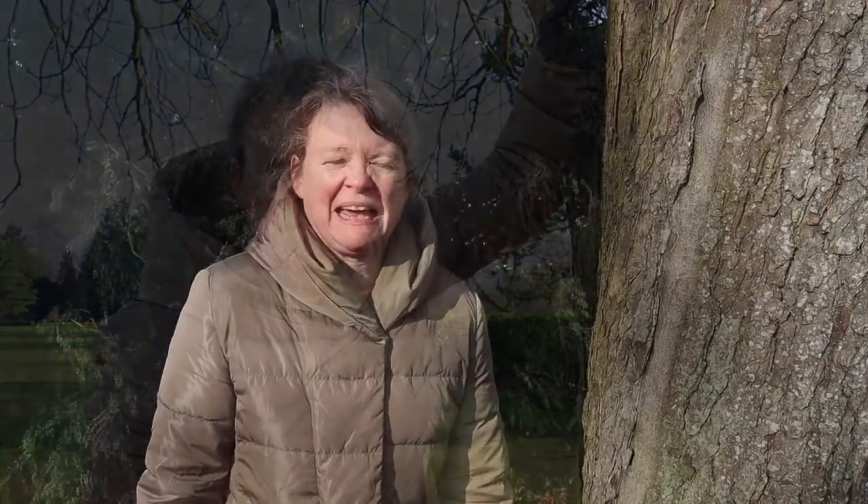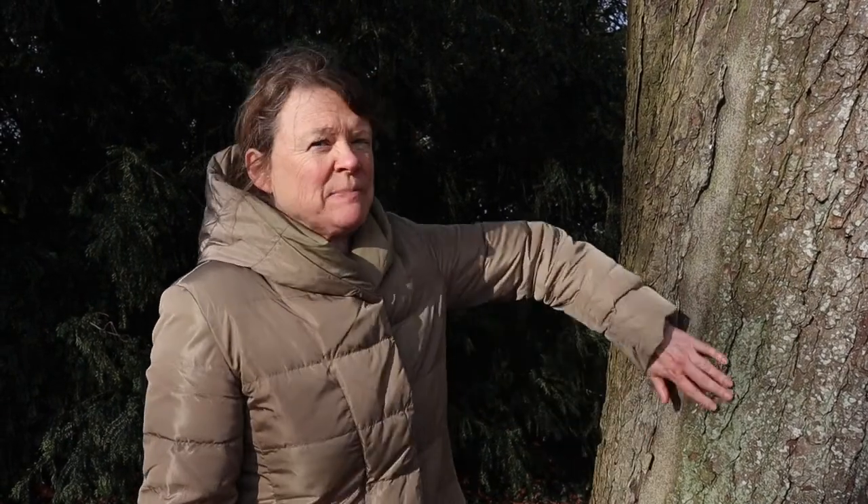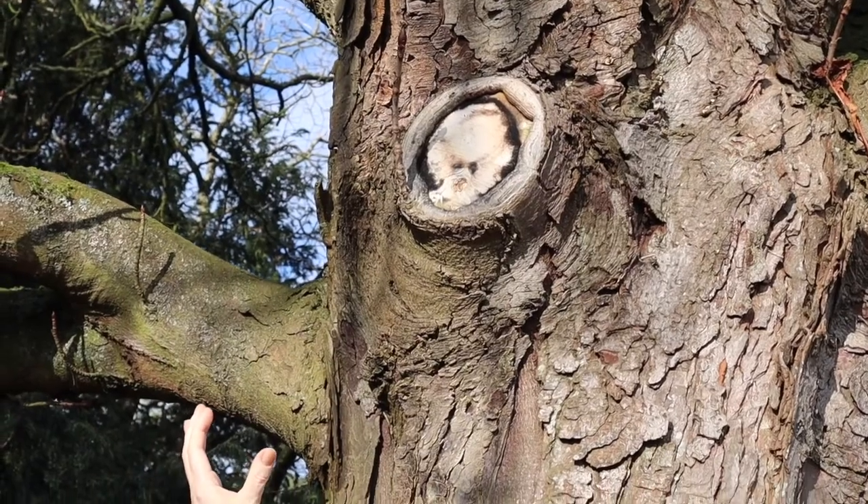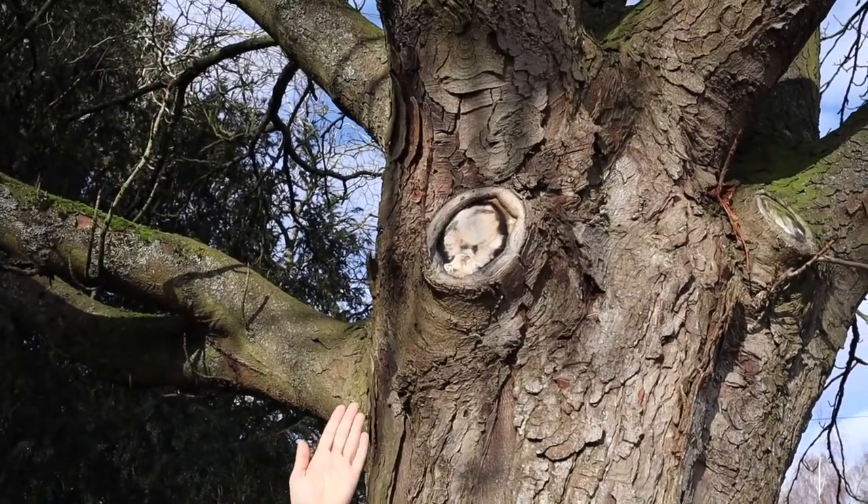Here's another horse chestnut where a branch has been cut off tidily by the park's team. You can see the way the tree is closing up around that cut surface — it doesn't want to leave that fresh surface exposed, as that's the entry point for fungi. If the cut's been done nicely and cleanly, it can seal relatively quickly. If it's pruning time and you've got apple or fruit trees at home, now is the time — prune them while they're dormant. Cut the branch off close to the trunk but leave room for the collar to grow; don't leave a stump, as that will die and become a route for fungi.